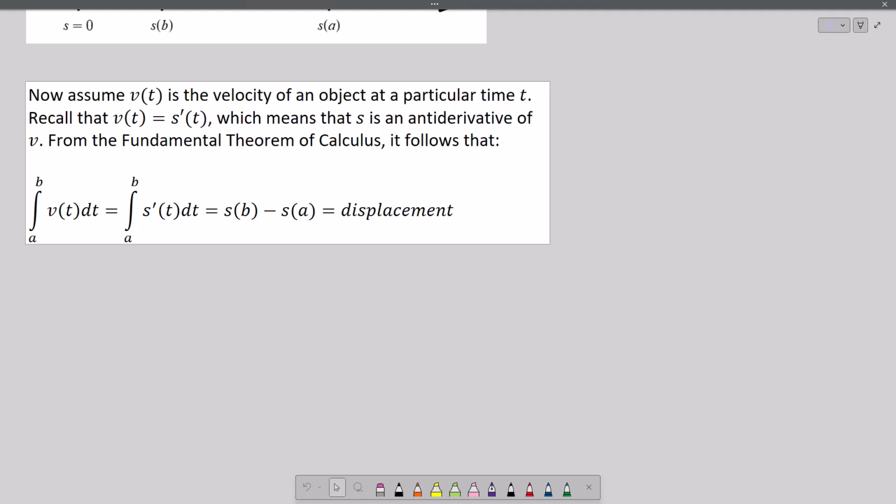It's called a definite integral. So you take your antiderivative at the upper limit of integration and subtract off the antiderivative at the lower limit of integration. That's displacement. So we didn't even have to do anything. If you definitely integrate velocity, you get displacement right out of the gate. So we already have math to do that. So if we know our velocity function, integrate it, plug in your endpoints, take the difference, we have displacement. So not too bad.